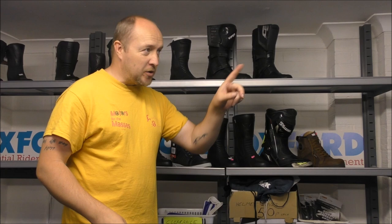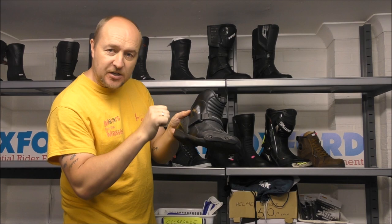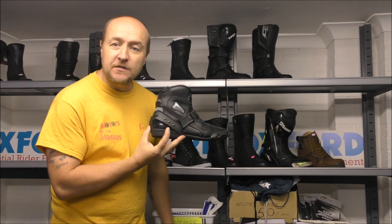Of course, now I have a ccafé racer style bike. I went for a different style of boot for two reasons. One, because these would not look good with that style of bike. And two, with my armored jeans, it didn't really suit. So I went for an ankle boot like this. Now this still offers the protection down the side and the protection at the back here and in the ankles, both sides. And these were £45. But again, that's only if you like this style.